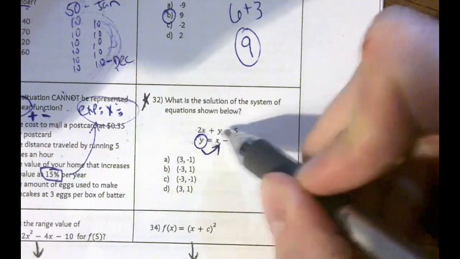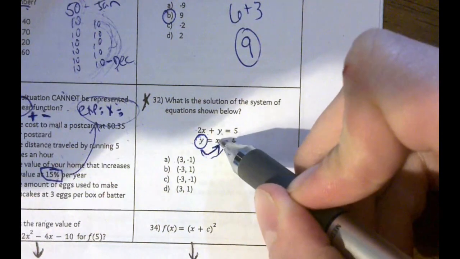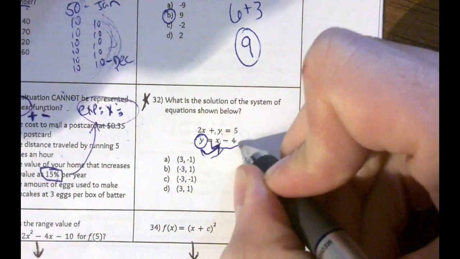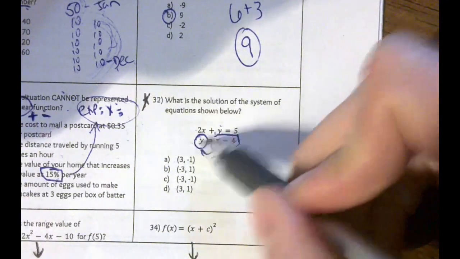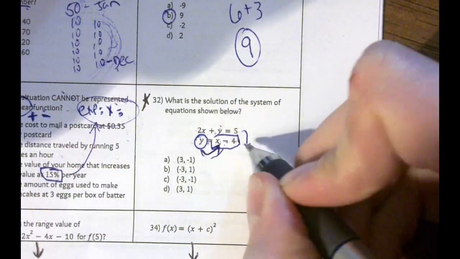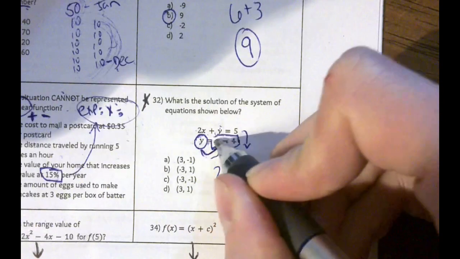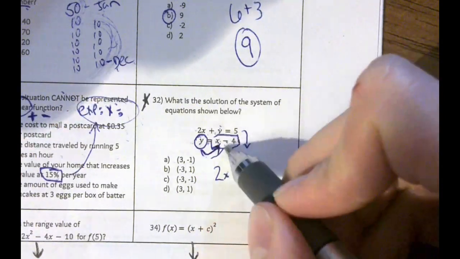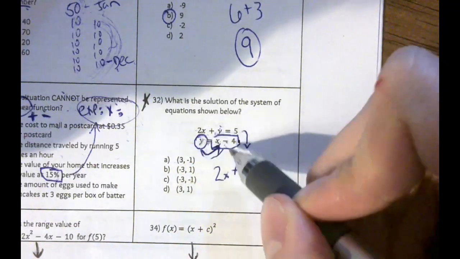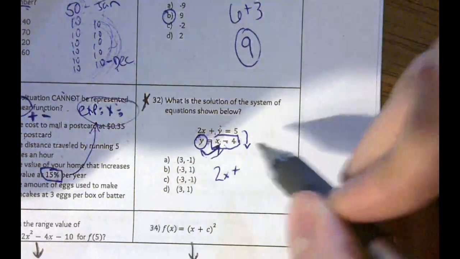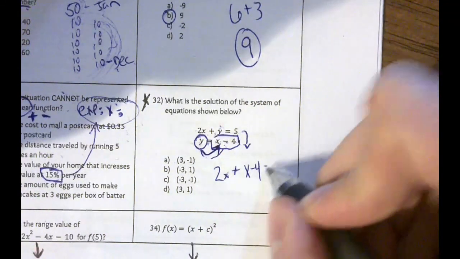And then this is the one I'm actually going to use it in. So I'm going to be changing my y values to x minus 4s because they are the same. Right, they're equal. So in my first equation, I'm going to change the y to this. I'm going to rewrite that first one as 2x plus, instead of y, what it's equal to. This is where we said you could substitute out the French fries and input the tater tots because they're the same value. Or you can take out one side item and put in a different side item. So this is x minus 4 and it equals 5.